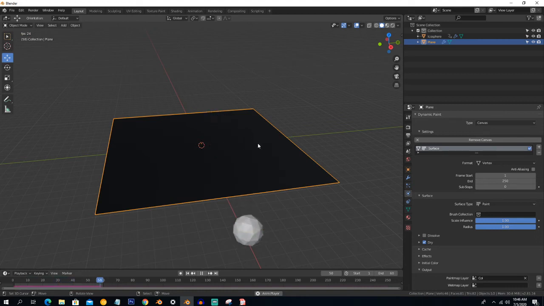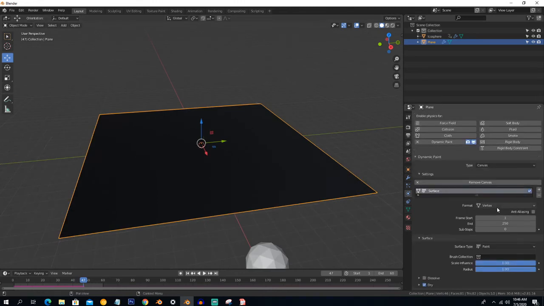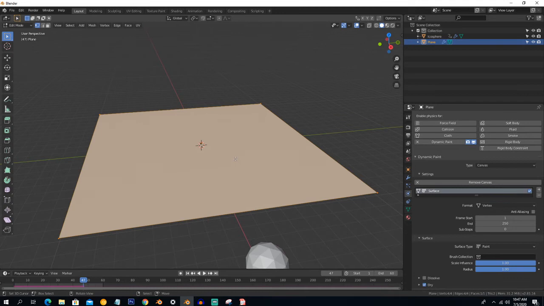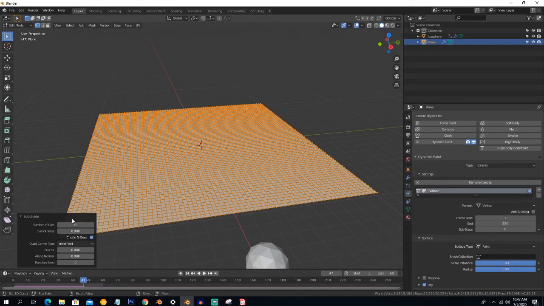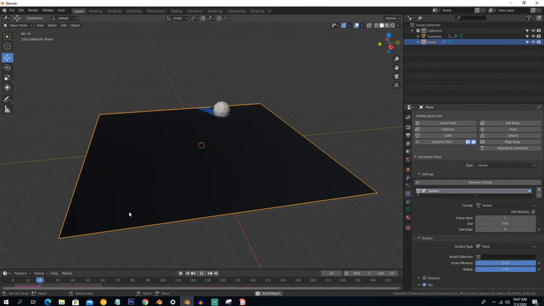Now you are seeing nothing. Why? Because it works with vertex mode and our plane does not have any vertices. So go to the edit mode, press W, subdivide, and give it a higher number like 60, maybe 70. Now it will work, you will see.